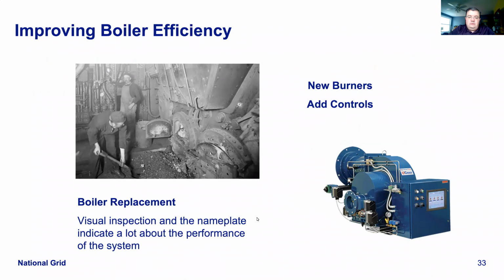Let's talk about improving boiler efficiency in a general sense, not just steam right now, but boilers. And I always use this slide. If your boiler looks like the picture on the left here, there's probably a way that you can improve the efficiency. Hopefully no one has those types of boilers anymore, but I actually have seen a few old coal boilers in the Northeast that have been retrofitted to either oil or gas, but the actual shell and body of the boiler was built into the building. So the logistics of actually replacing that are a nightmare. So, oftentimes it's just making the best they can with a tough situation.